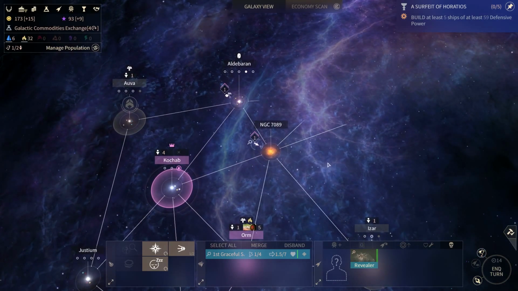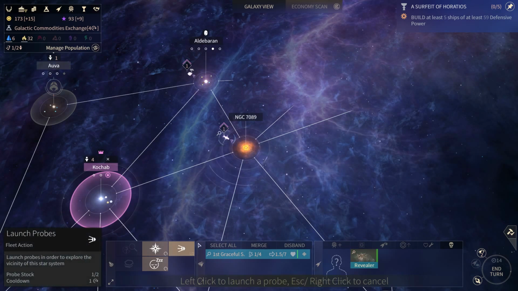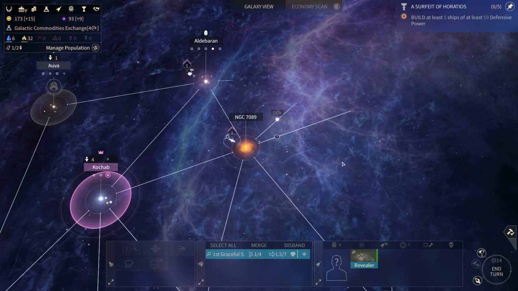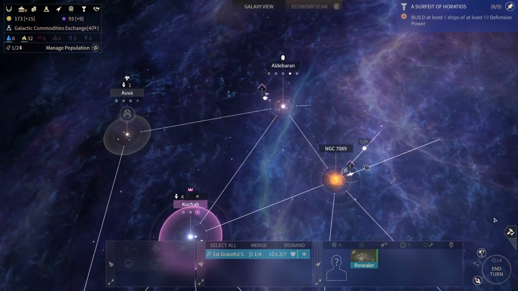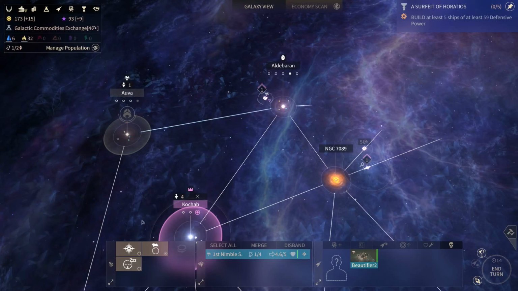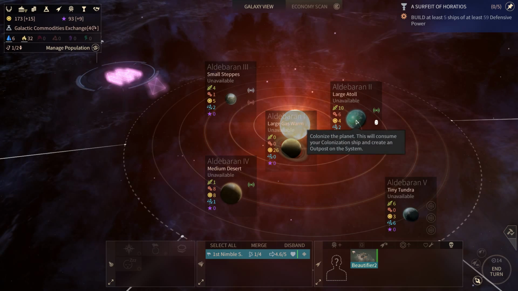Right, that's only got one probe still, but I think he gets one back next turn. I am going to send that probe in that direction, and that can go over there. What did that finish? Right, come back in a second. That can colonize Aldebaran. Really a lot of food here, so it should get done quicker.